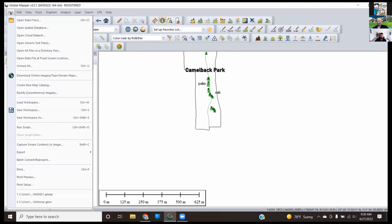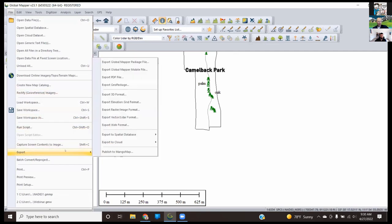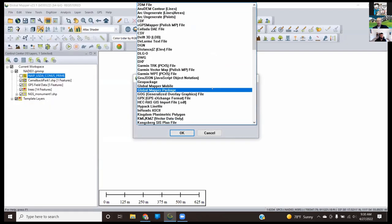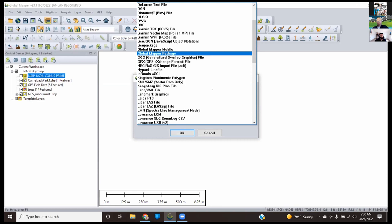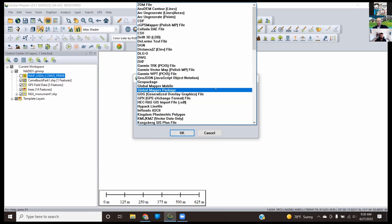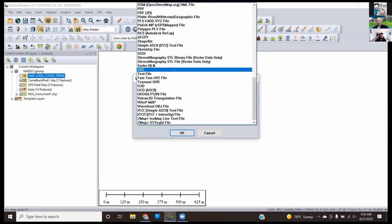If we go to the top left, go to file, export, we can export to vector formats right here. And as Jeff was saying before, Blue Marble, the Global Mapper Pro, handles basically any file you can think of. So if you want to get into a CAD program, you can select DWG or DXF. As well, if you just wanted a CSV, you can export that way. And scroll down, use shapefile and any other format you might want.